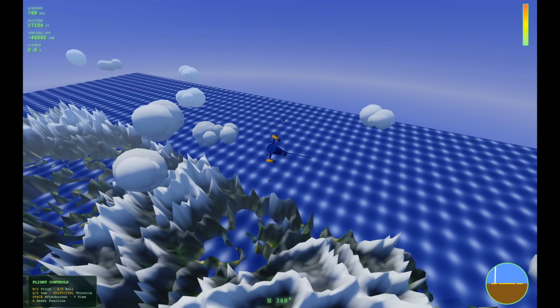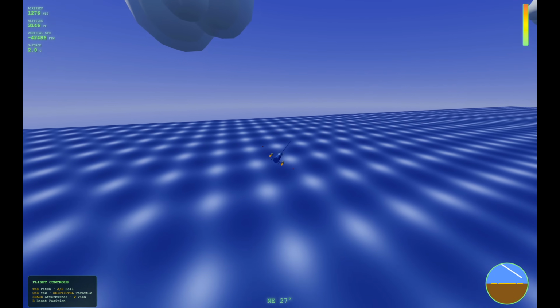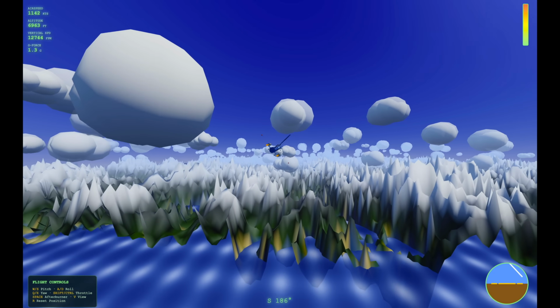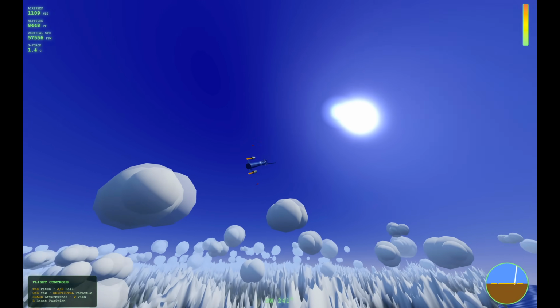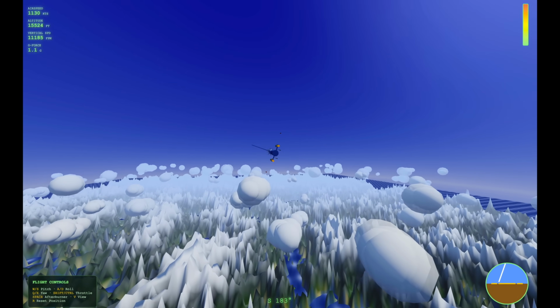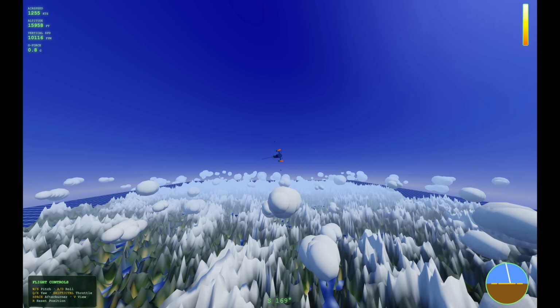I think the water bodies are not generated very nicely. You can see it is just kind of white dots. If you look at the mountains, even that is not that real. I mean, it is good. Don't get me wrong, but it looks kind of... I hope you get what I mean. We have the option to actually boost. So if I hit space, it says afterburner and it's going to boost the flight.